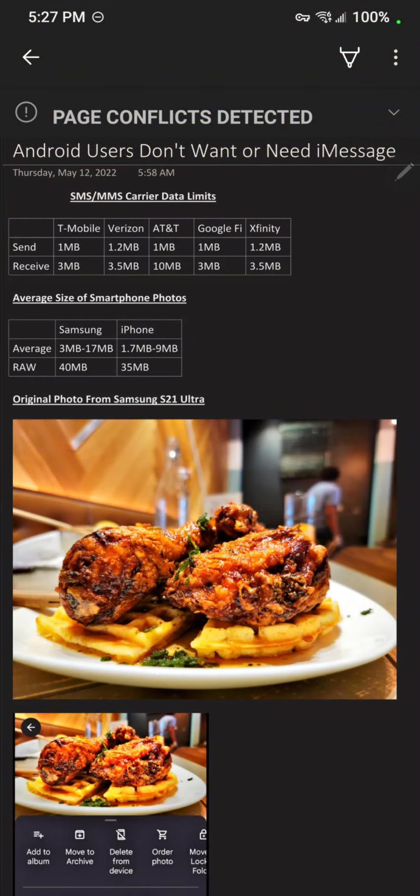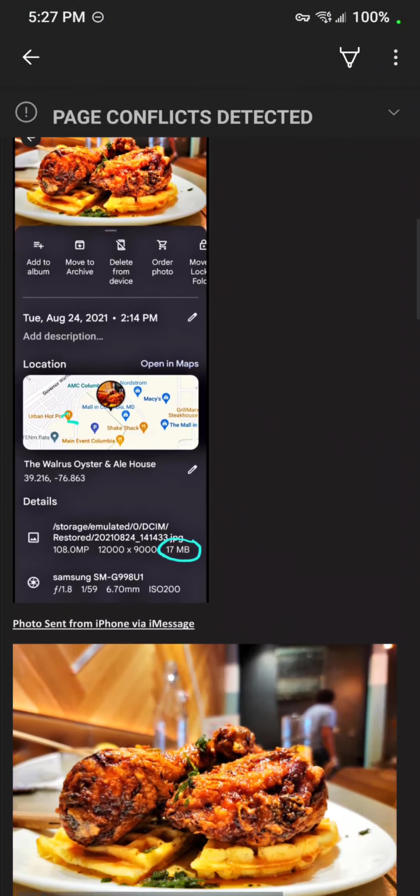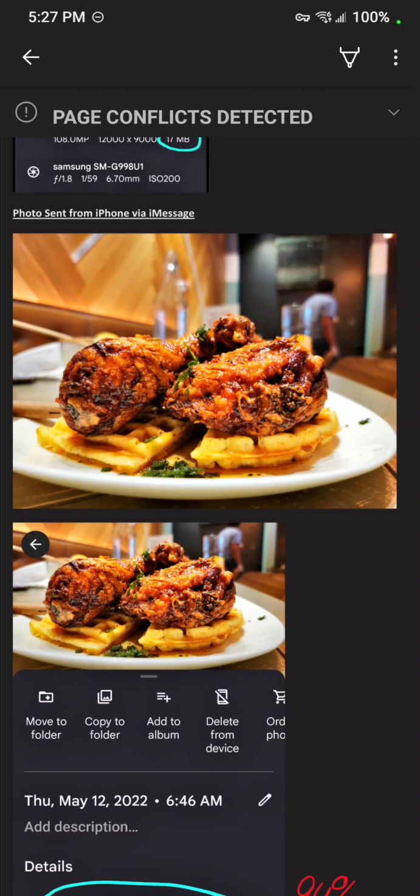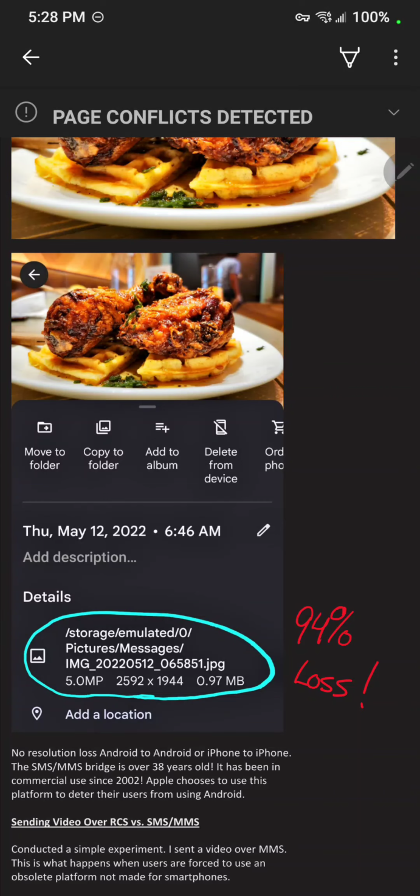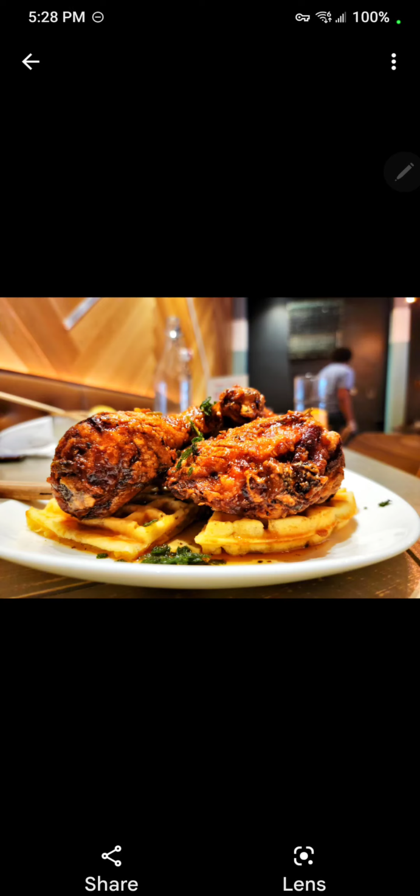So what I did was I took this photo and sent it to a friend who has an iPhone. Let me clarify: when I sent her the photo, I sent it via link to Google Photos so she could download it in its full resolution from the cloud, and then asked her to send it back to me via Apple Messages. So when she sends it back to me, this is the photo. Looks normal. It doesn't look like the resolution is lost or changed. There is a slight difference, but the trained eye can see it.